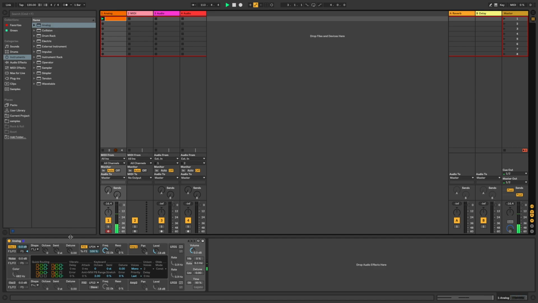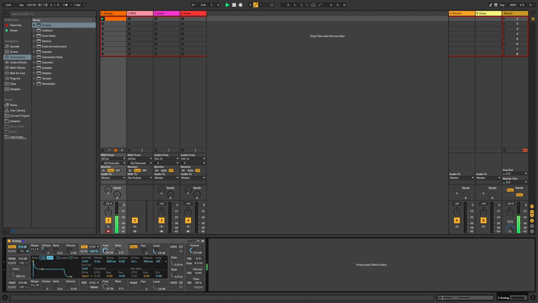Alright, I'm going to need to turn it down an octave to get it more in the bass spectrum. Then I'm going to go to the filter one section and use the 24 dB low pass to shave off some of the higher frequencies. I'm also going to turn up the resonance to get a bit more movement.